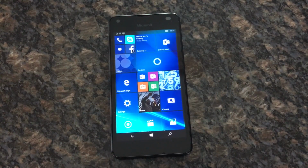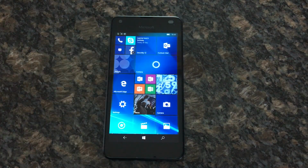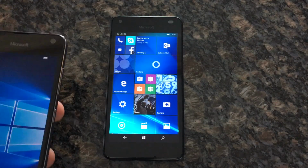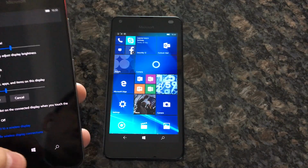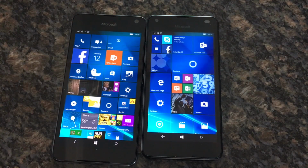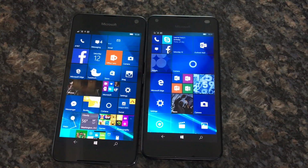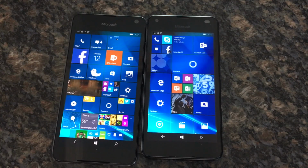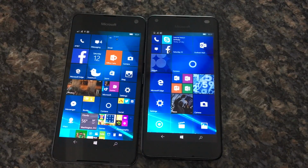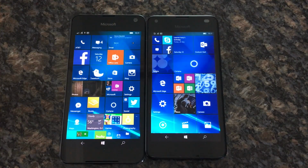Now, one more thing I would like to mention, though, when we're talking about the internals of this phone, is that Snapdragon 212, otherwise known as Snapdragon 210 version 2, is exactly the same as the 210, except it's 1.3 gigahertz per core instead of 1.1 gigahertz. And when you look at the benchmarks, and you can look at the comparison that I wrote on NeoWin, it's pretty clear that there's obviously more that they changed between these two chipsets.